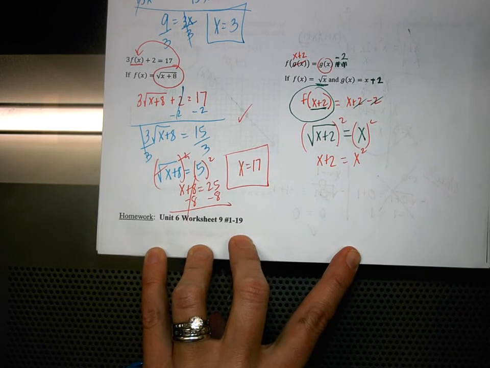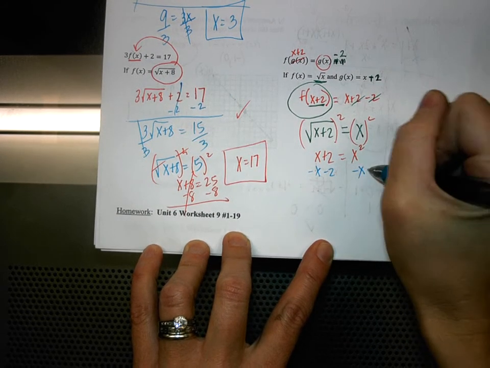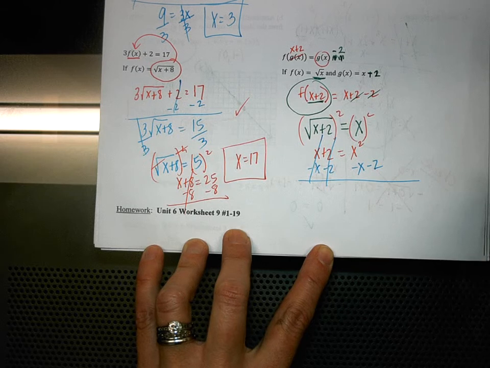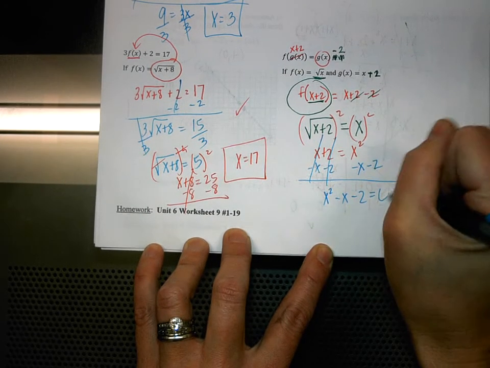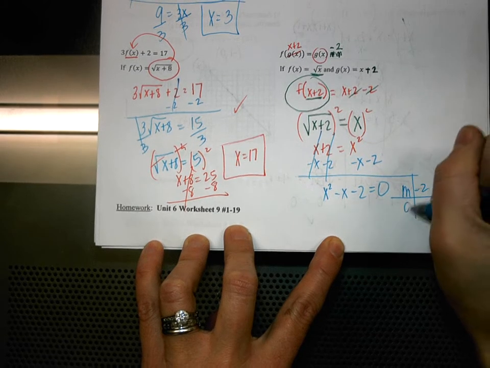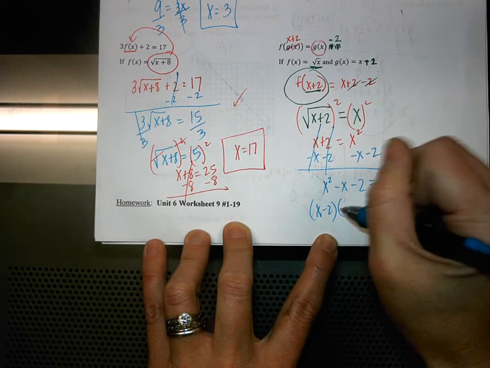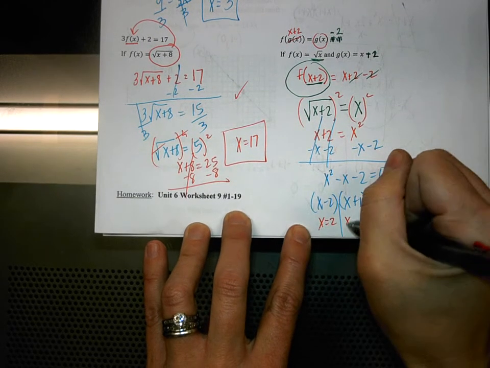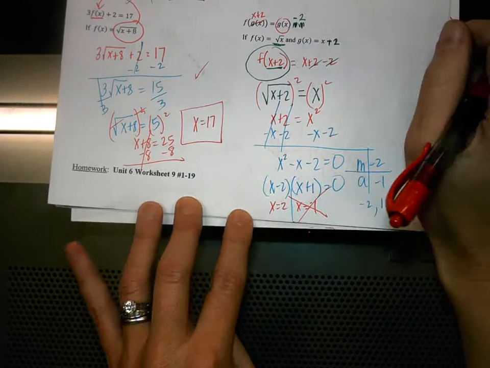Which way will I move everything? To the right, because x squared needs to be positive, and we need it set equal to 0 so that we can factor. That's the word I'm looking for, factor. Sorry. It's okay. X squared minus x minus 2 equals 0. What multiplies to be negative 2 and adds to be negative 1? Negative 2 and 1. Negative 2, positive 1. We get x minus 2, we get x plus 1 equals 0, which means my values for x are what? Positive 2, negative 1. We always need to check them, and guess what? This one doesn't work. Oh. And so the answer is only x equals 2.